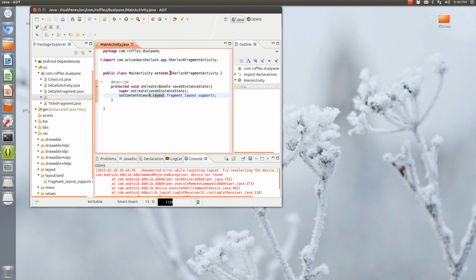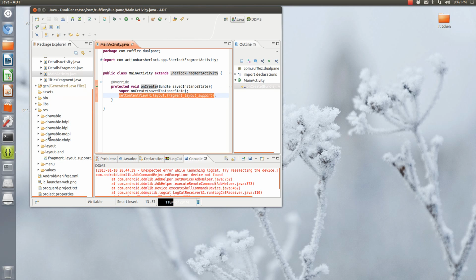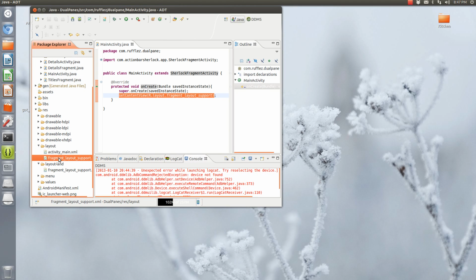This class is called. I'm using a Sherlock action bar, so I reference extends the Sherlock fragment activity, and this should all look familiar if you've developed any app, and same with the set content view. What's different here is because we have two different views, if you're going in landscape or portrait, you have layout, which would be portrait. I have the same exact named file, and so it's referenced here. So if the device is in landscape, it's going to call out this because it's in layout land, and it has to be named layout land.